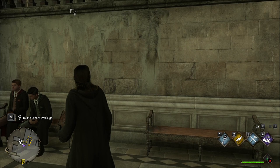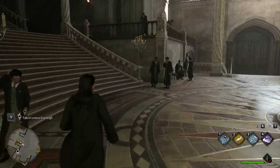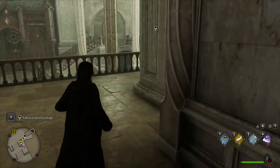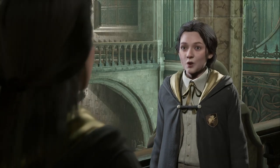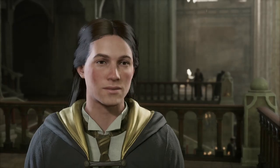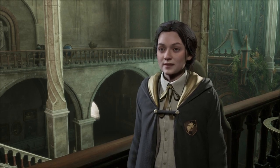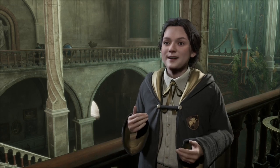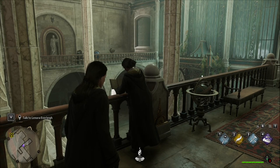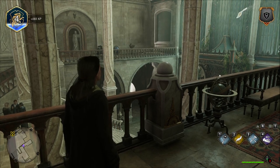Now you know how to solve a black painting. Lynora is just standing upstairs watching from above. Let's go talk to her. I solved the mystery of that painting! You did?! How?! I found the location depicted in the painting and then I cast Lumos to guide a moth back to the frame. All very logical, I suppose. Pity I was so close to solving it. You have a knack for solving riddles. Natty's good at that too, and so is Amit — although he does tend to over-explain. Well, I'm glad someone figured it out. The moth! I should have seen that! The quest is completed! We got our reward and experience!